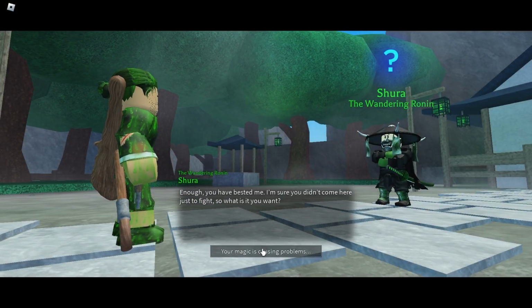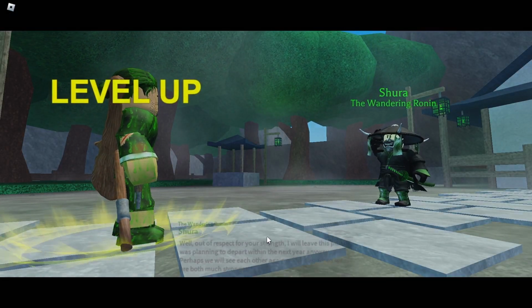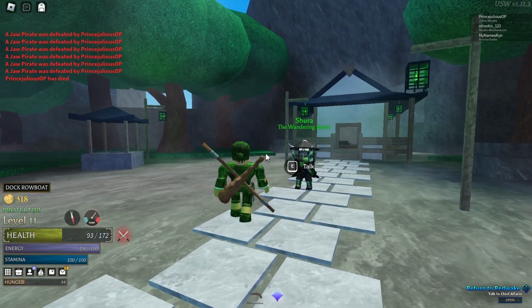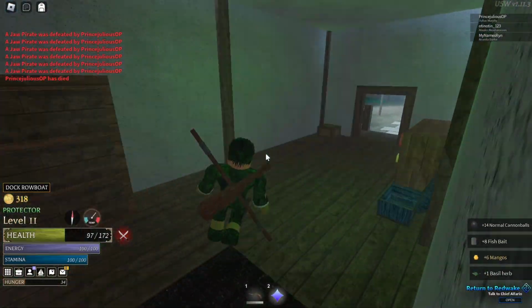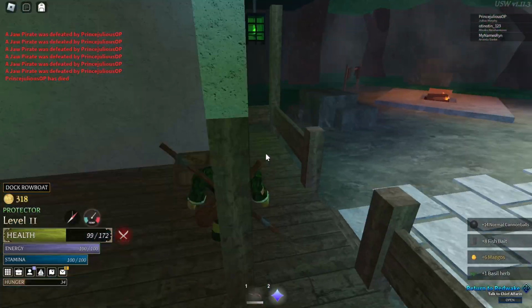All right, go ahead and talk to him, read what he wants to say, you know what I'm saying? And after that, we level up. Now, hold on. Before we leave here, let's go ahead and pick up these chests in this house right here. Pick it up. You know, let's go ahead and take his stuff.